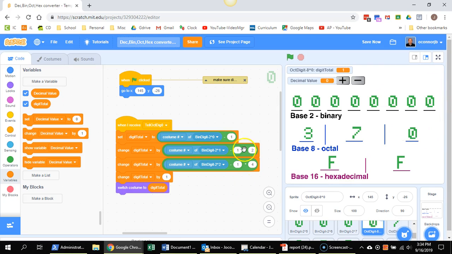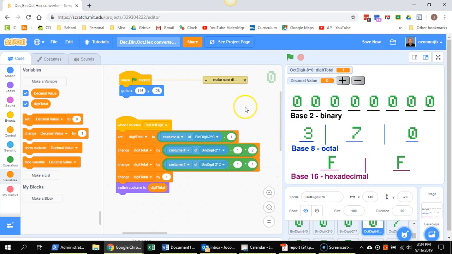So now, very little amount of code, but using the mathematical properties of our number system helps us figure out which costume to turn on, doing it number based. And we really wouldn't have had to use as many blocks here as we did.